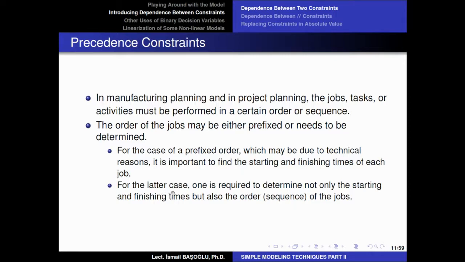For the second case, we have two tasks A and B, and one of them should precede the other one, but which one precedes is up to the decision maker. If we say first we finish A then start B, we shouldn't forget the other way is also an option — start B first, then once we finish B we can start A. So the order of the jobs must also be determined here. Still there is a precedence relationship, but it is much more flexible. In the first type there is a prefixed precedence relationship because we exactly know which task precedes the second one.